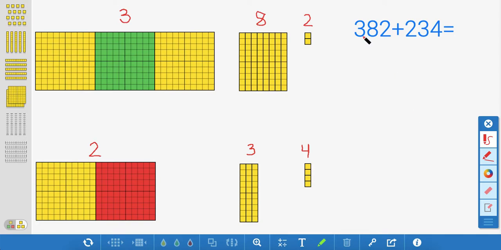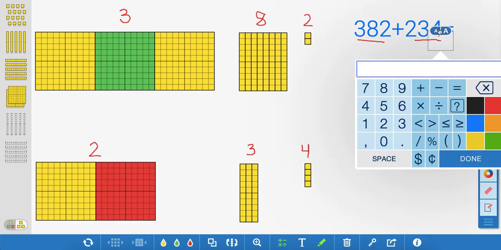We're going to add today 382 plus 234. I already built those numbers with blocks, so I can use those to show you. 382, 234. Here we go. I'm going to first type out my expanded form so I can work with that as well. 382.